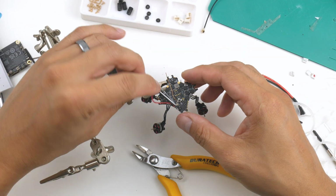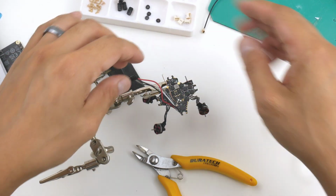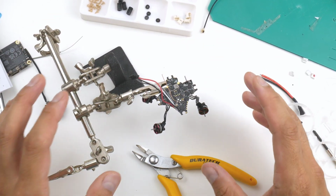So the DJI harness is on now, and hopefully we can get that plugged in. Not sure how this is going to work going around the whole thing, but let's give it a go.